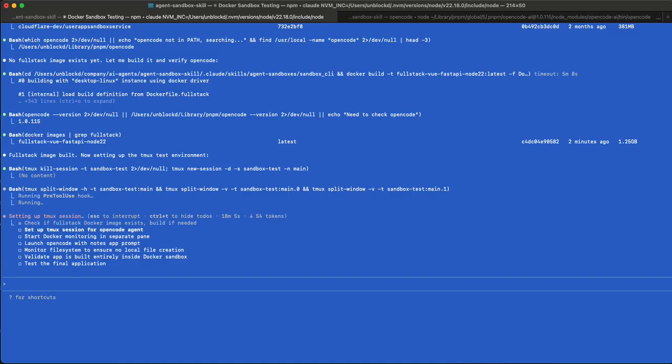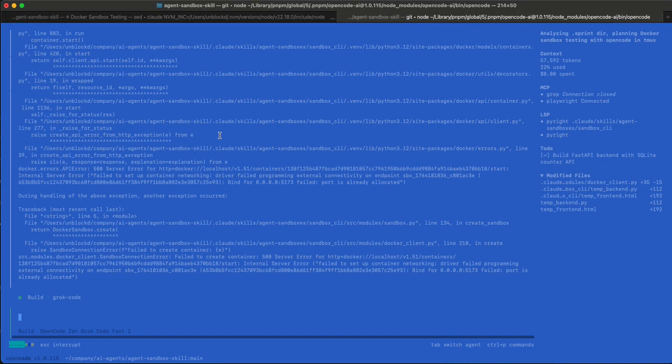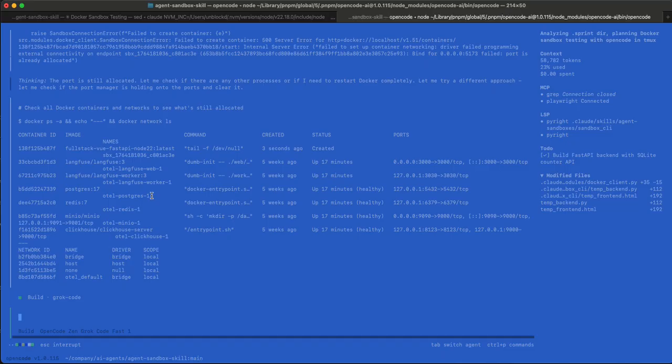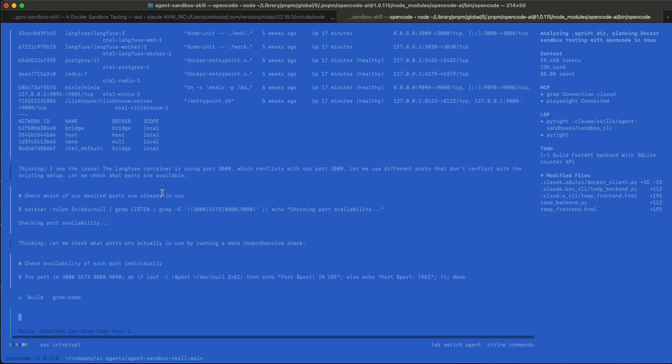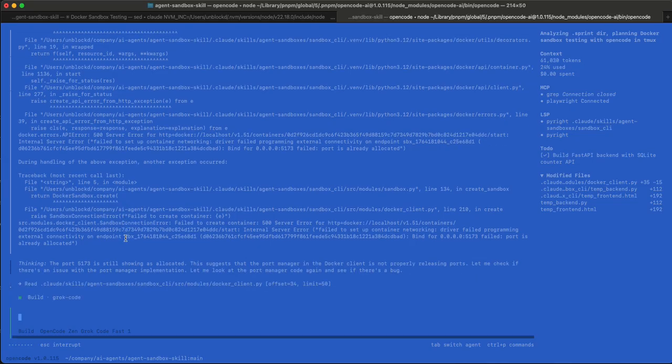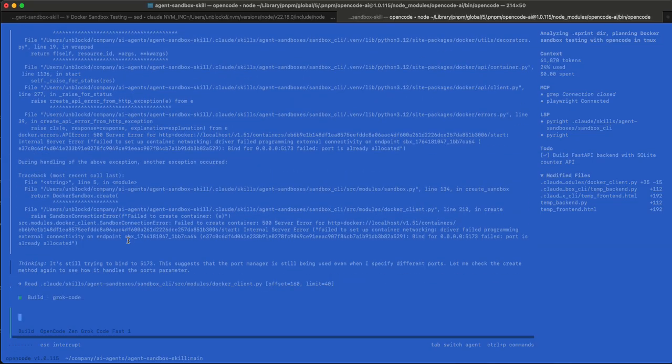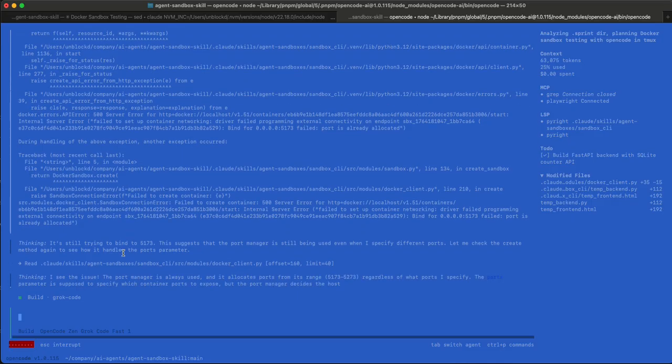So back here, Claude is creating the tmux, and at the same time, we can see this is already at the testing phase. So it's having an issue with port number.